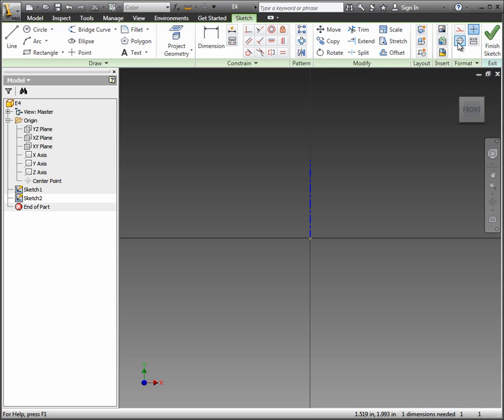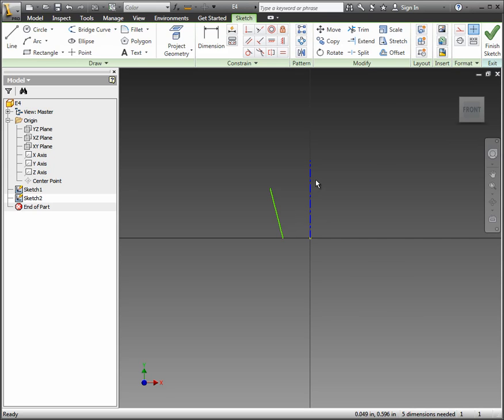Now make sure you turn off center line and go back to line and draw on the left hand side, maybe about a quarter of an inch away, a little bit more than that. Click on that horizontal line, drag it up, and a slight angle, maybe about 100, 105 degrees, between 100 and 105 degrees. Click, and then hit Escape.